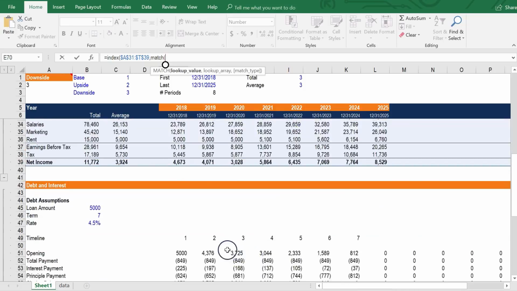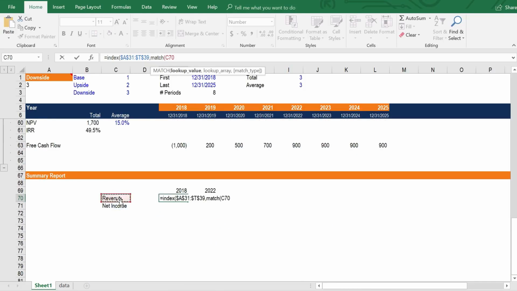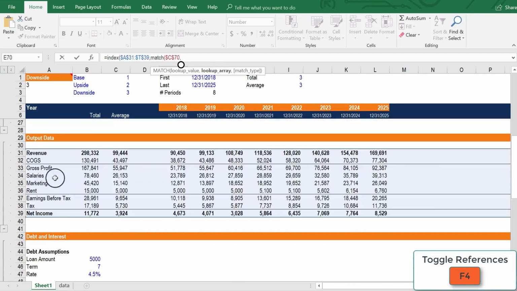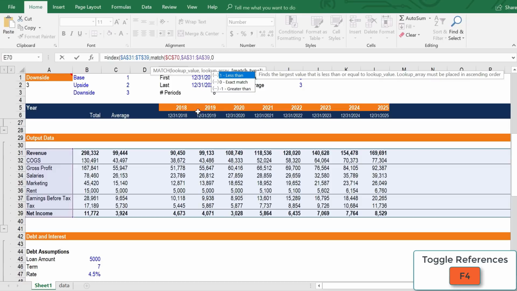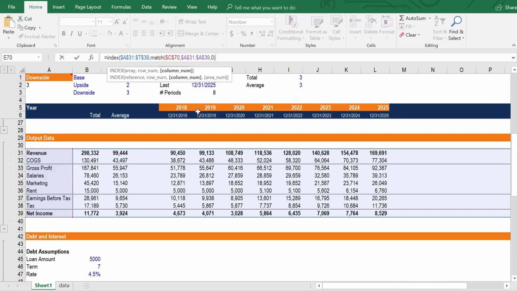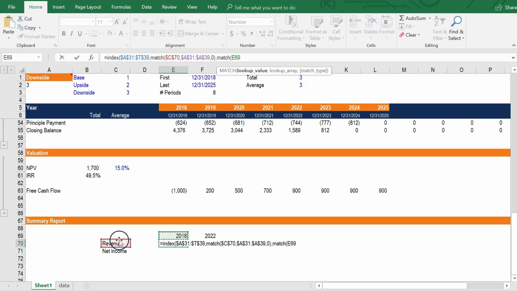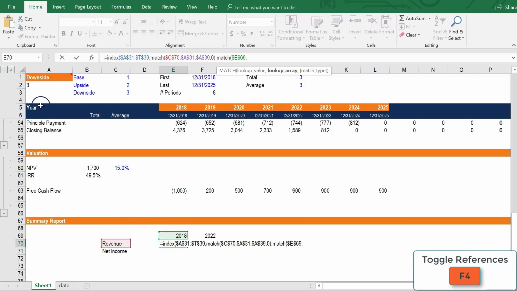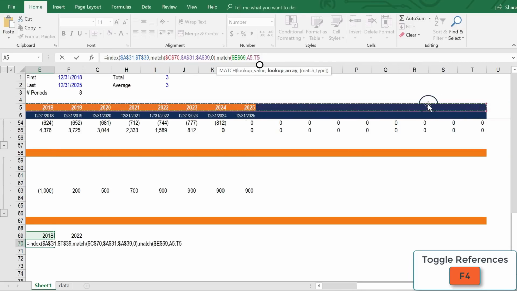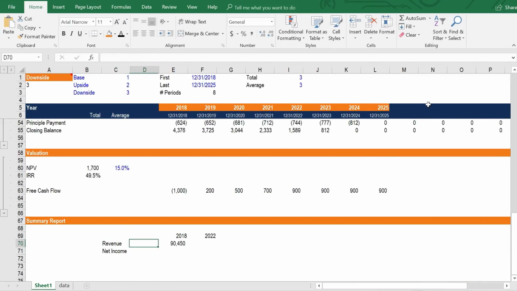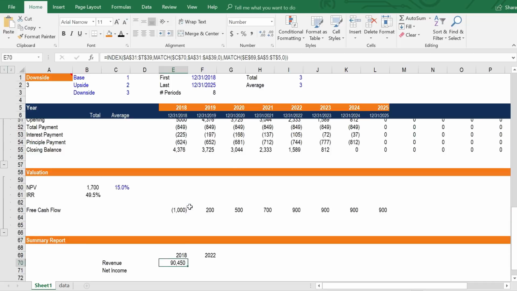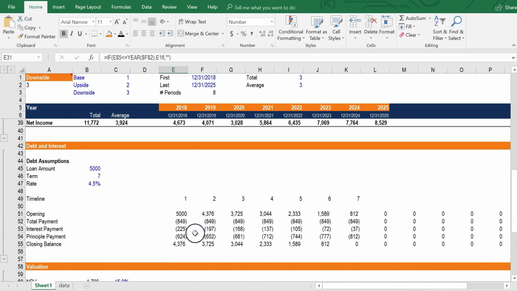So we're going to match the line item that we're looking for here, which we can anchor with F4, and tell it where to look. So it's going to look in all these items here, which we anchor with F4, and look for an exact match, close bracket, comma, match for the time periods now, where we're going to look up a certain time period here, F4, and we're going to look for it across this entire space here, F4, comma, 0 for an exact match, close bracket again, and press Enter. So revenue in 2018 should be, assuming these are in thousands, 90,000,450, and we get that number.